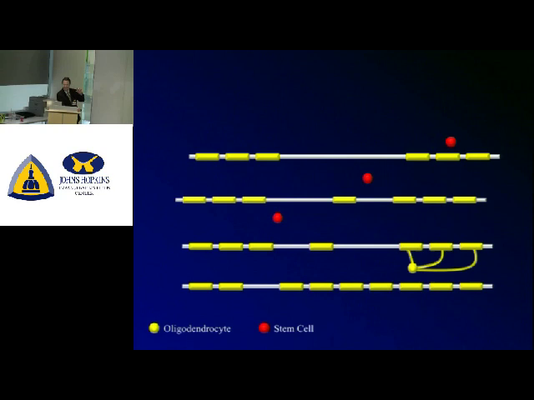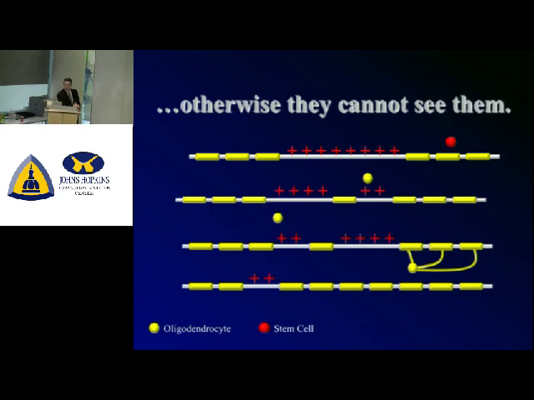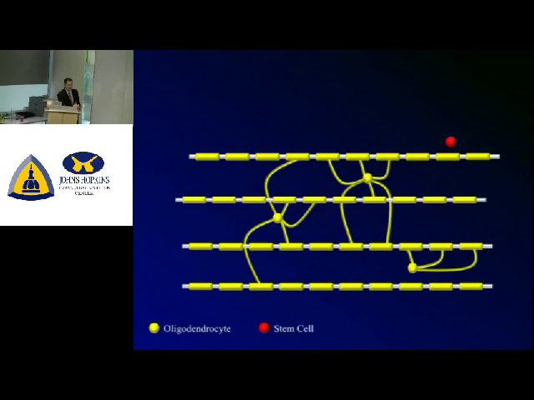What we have learned is if these wires that they're supposed to fix are not actively firing, they can't see them. They're sort of blind to that wire. So what we use in the more advanced rehabilitation programs now, as I talked to you earlier, is electrical stimulation, which is good to help stimulate repair. That's the same thing happening here. If we use electrical stimulation, then we can sort of light up these wires. So now they're active, and these stem cells say, oh, there's something to be fixed. Now they can become oligodendrocytes, and they can do their repair job. That's what happens in the very advanced rehabilitation programs.